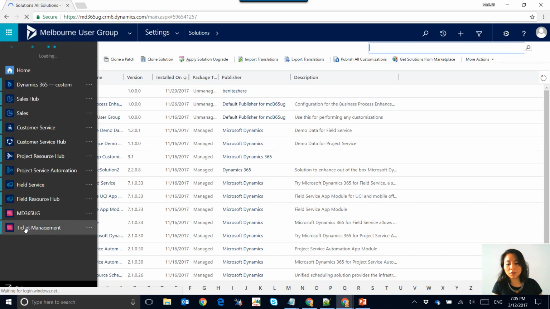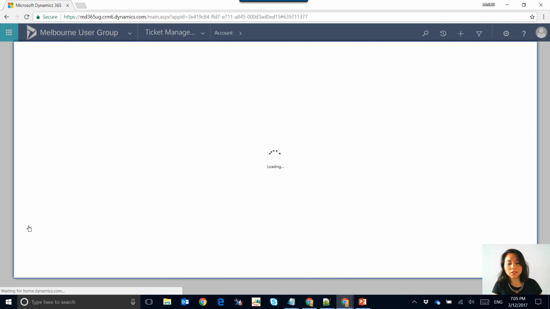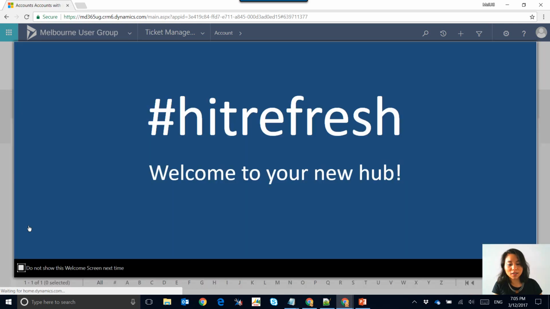Okay, so this is the one that we created. When I click on this, the app is going to load. We're going to see the custom welcome page, which I've just created. This is the new page that will load when the user navigates to the app.